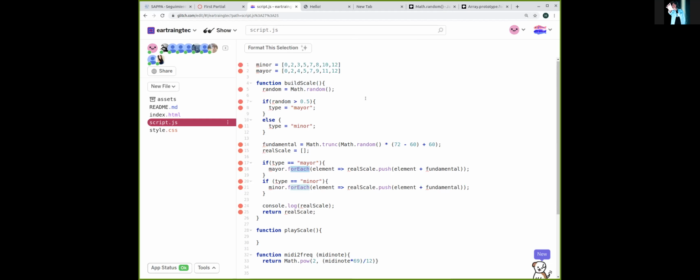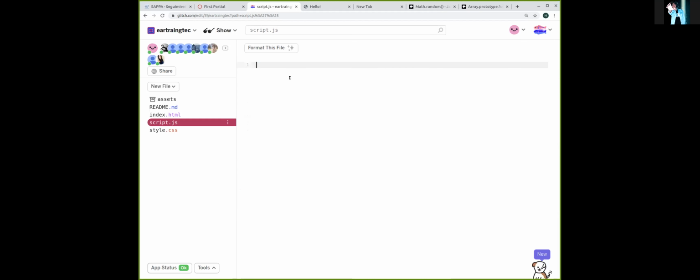Because okay, the for each is just a faster way. Let me do this. I have an array. If I do control copy, I will erase this code, so I hope that doesn't happen. I did control X, so it's in the buffer of my memory.